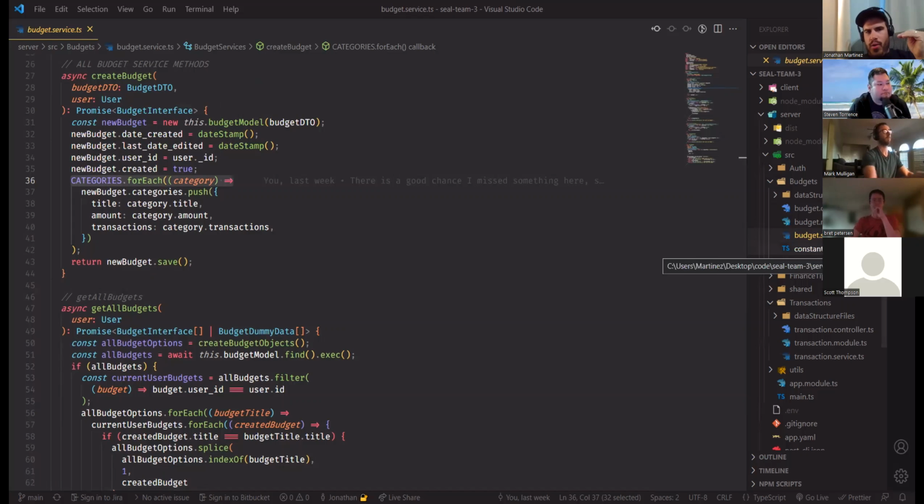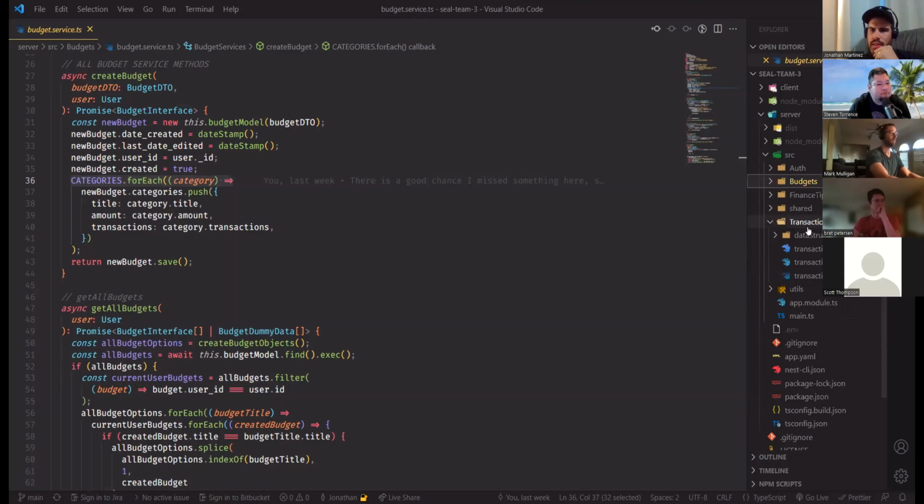And then within each category, that's where you go to the transaction piece of this, where you can add transactions to each category, which affects the budget. So I have a little bit of weird logic happening back here, where the transactions are happening in their own piece in the database, but then they're also altering the budget data that's coming back and being added to it.